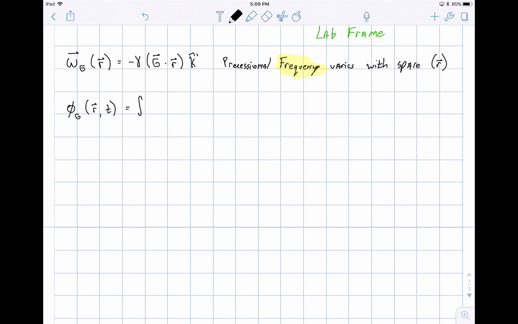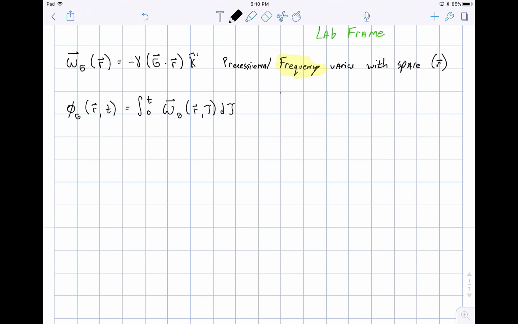So this isn't even really MR physics at this point. We integrate from 0 to time some frequency function, omega g in this case, which itself varies over space and time, with integration variable tau. That's just the definition of phase that arises from frequency. It's a general expression that's true of any system, but now we're going to see how the gradients get rolled into this.